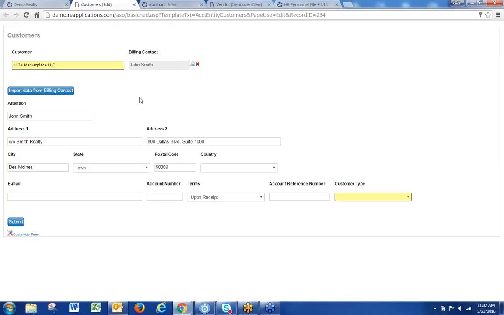So if you don't see the address on the invoice, some of you, I know, you'll put it into Word and you'll add it manually and then you'll send it out. Just go into their customer record and hit the big blue button. If nothing populates, it means that the contact record doesn't have any information either. So then you could either add it here and leave it off the contact, or go and add it to the contact and then hit the blue button and it'll populate everything for you.